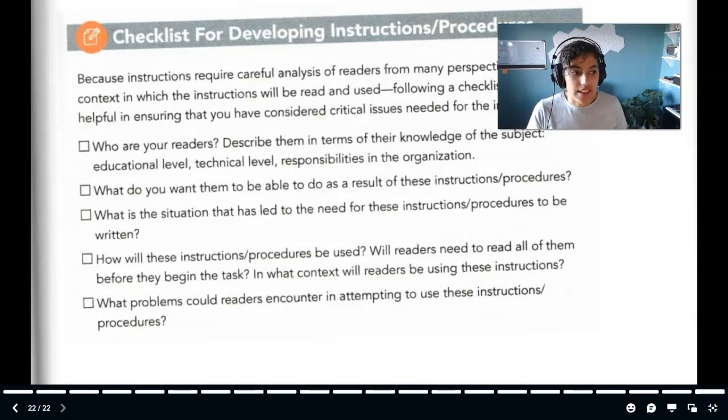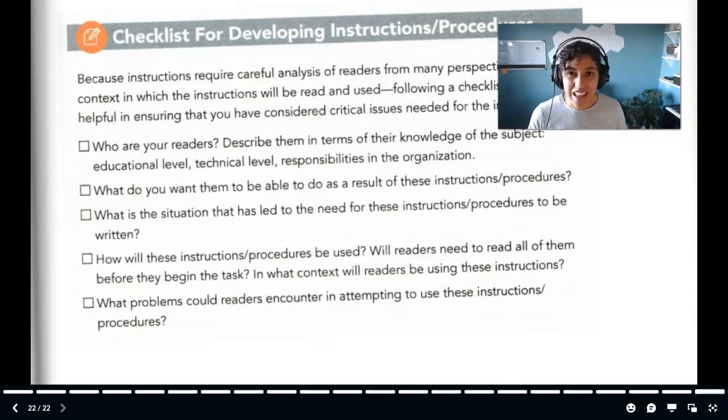What is the situation that led to these instructions being written? Usually we write instructions because suddenly people aren't doing what we expected them to do. So what is that situation? Are you tweaking existing ones? Did you get a brand new system and you have to write new instructions from scratch? And that, of course, impacts things like their knowledge level and your analysis. Think about how the instructions will be used in a very literal sense. Remember, are they going to be out back of the boat, of the yacht in the water, or are they going to be in an office on the computer? Literally, where they use them impacts what we want to design and ultimately produce for people.